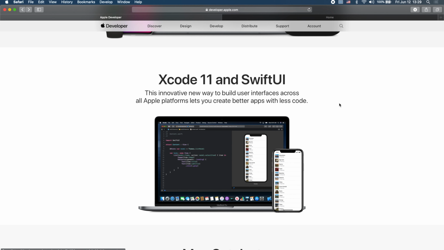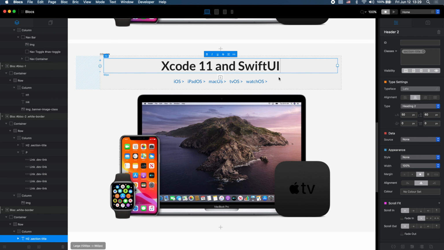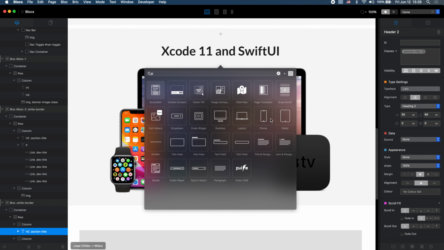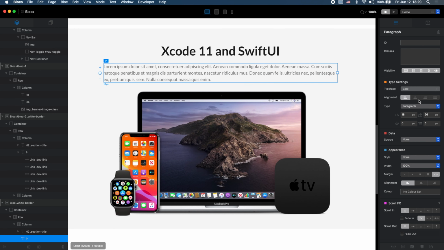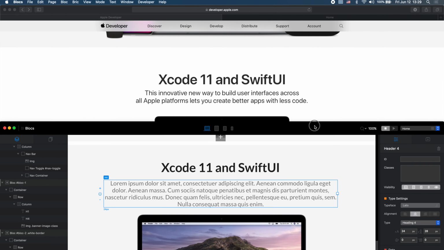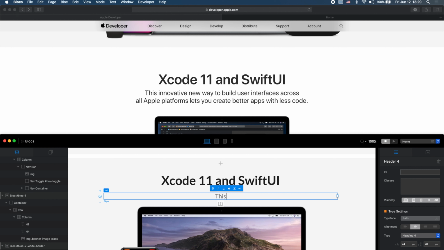And okay, I need to type here a lot, so instead of the links I will add the paragraph break, align it to the center as always, or maybe even change it to heading 4, and I will type the text we have here.